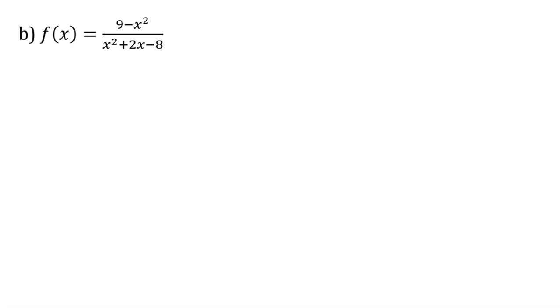Okay, what do you think we should do first for this one? We have to find the asymptotes, and then we have to start doing the testing. How are we going to do that? What does your gut tell you? Do we have to factor the bottom one? I think we are going to factor it.